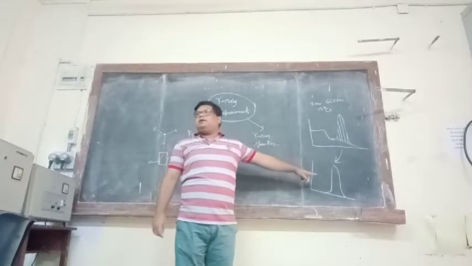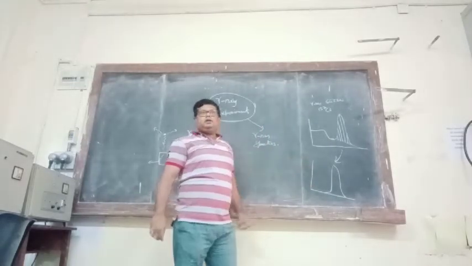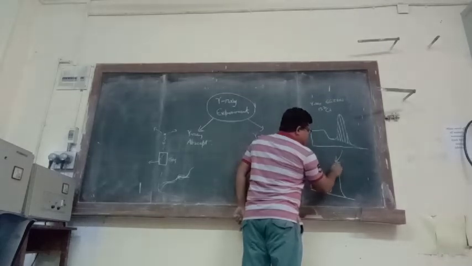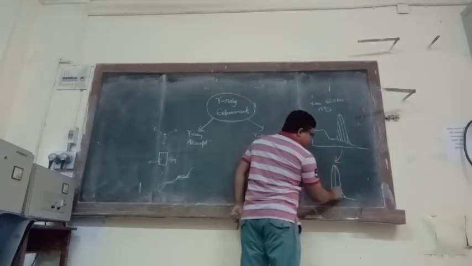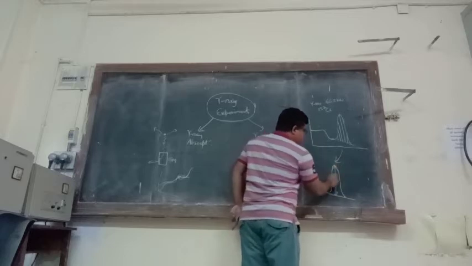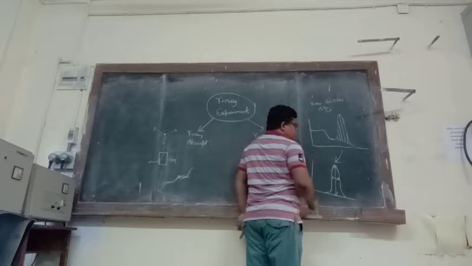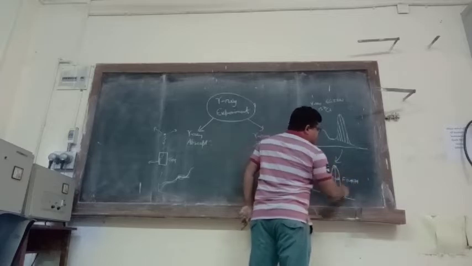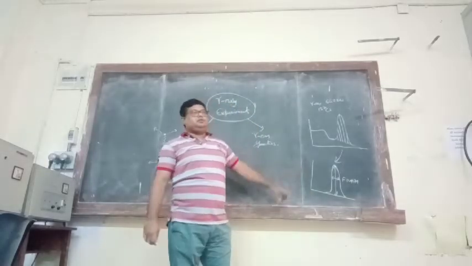Now I will analyze this peak. Now what about analysis? What will we find out here? Two things. Number one, using a statistical technique we will just find the value of this centroid, taking all of these together. Number two, we will calculate the value of FWHM, full width at half maximum, and this will give me an estimate of the energy resolution.